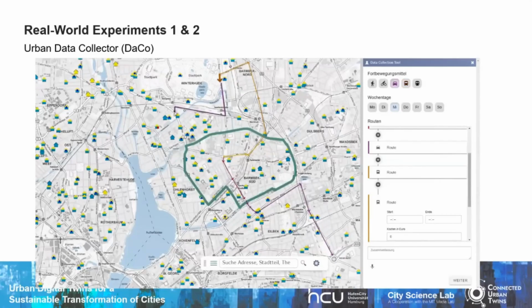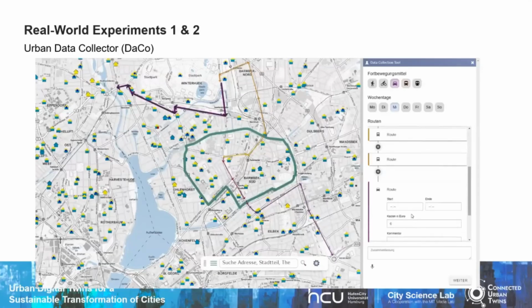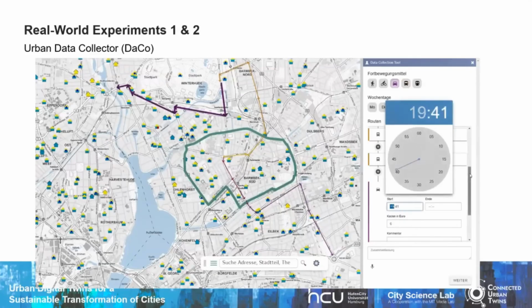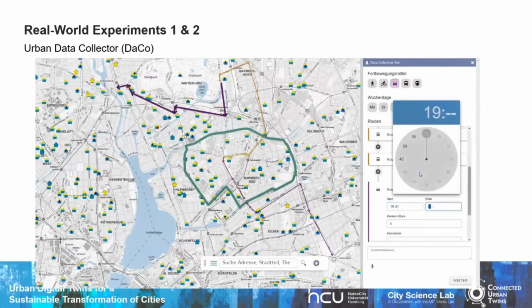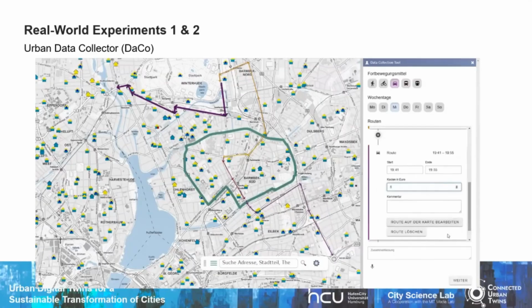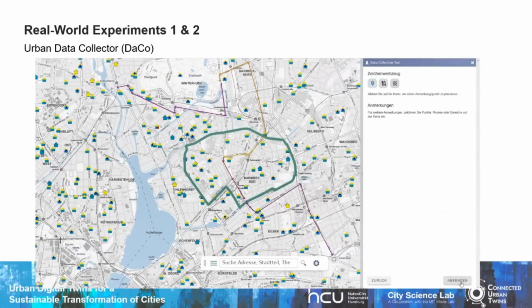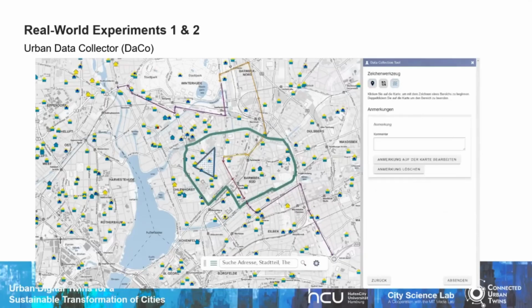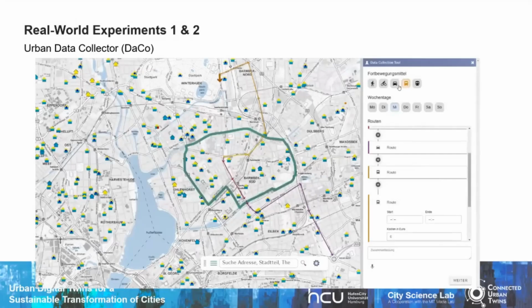And we also had a data collection tool. I think it was mentioned a couple of times that a lot of citizen data is lacking, and there are lots of data gaps in digital twins, especially on the topic of urban mobility, where the data that's there is very often car-based and for commuters or standard classic mobility patterns. We try to gather data together with citizens about unpaid care work mobilities, so a lot more complex mobility patterns. I bring my child to the kindergarten in the morning, then I go shopping, then I go to my job, then I take care of my elderly mother, and I use different modes of mobility. That's a lot more complex and usually not represented.